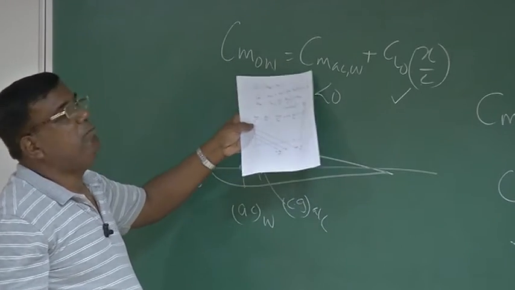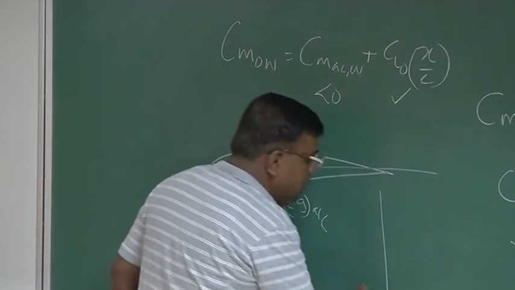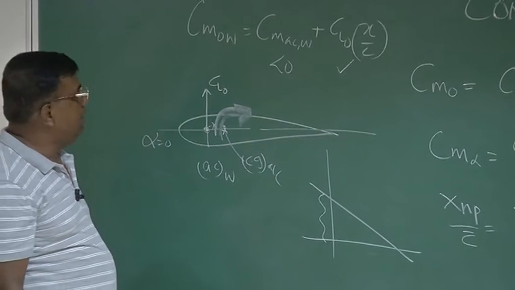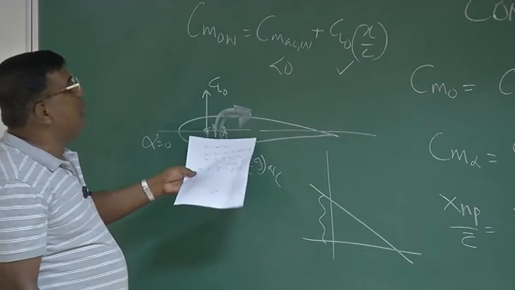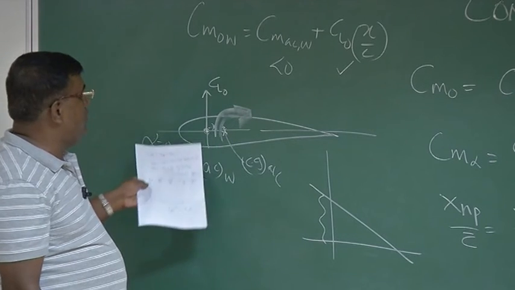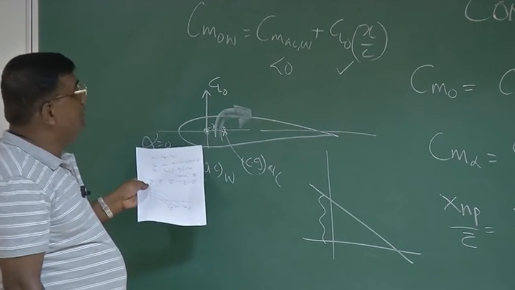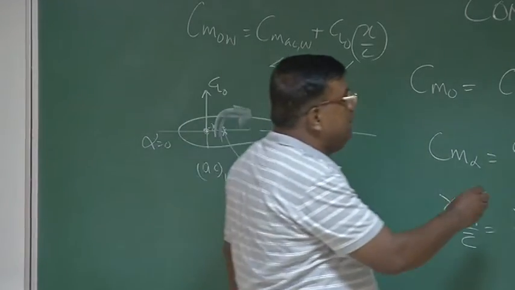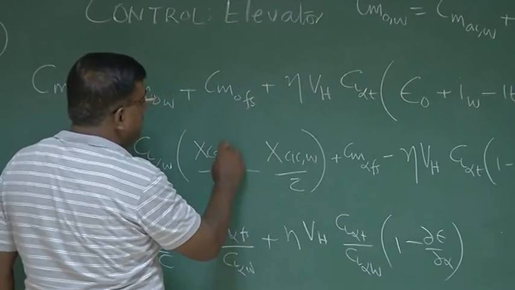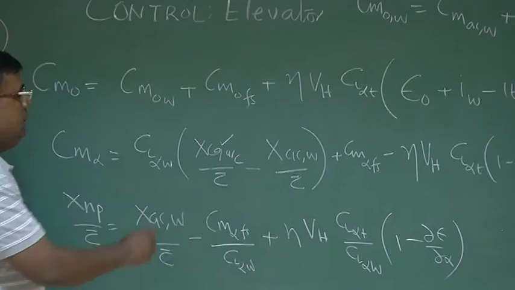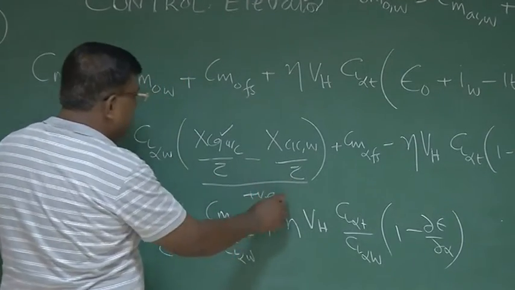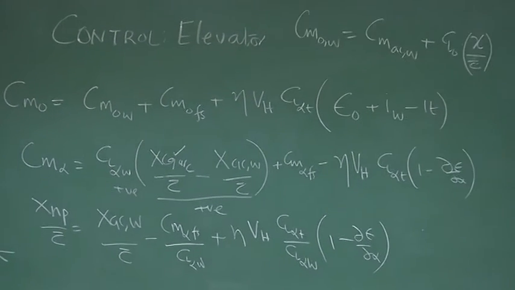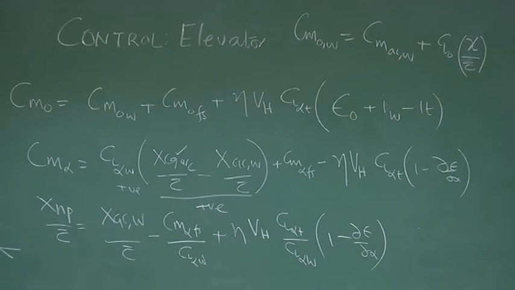Very good if you can get some positive value, because finally you have to get so much of Cm naught in combination with tail and fuselage. Okay? So the message is very simple. If it's a cambered aerofoil, try to put the AC of the wing ahead of CG. Although this will give a destabilizing contribution, that you could see from here, the moment I put CG behind AC of the wing, this term is positive, this is positive, so the whole wing contribution to Cm alpha is positive, which is destabilizing.